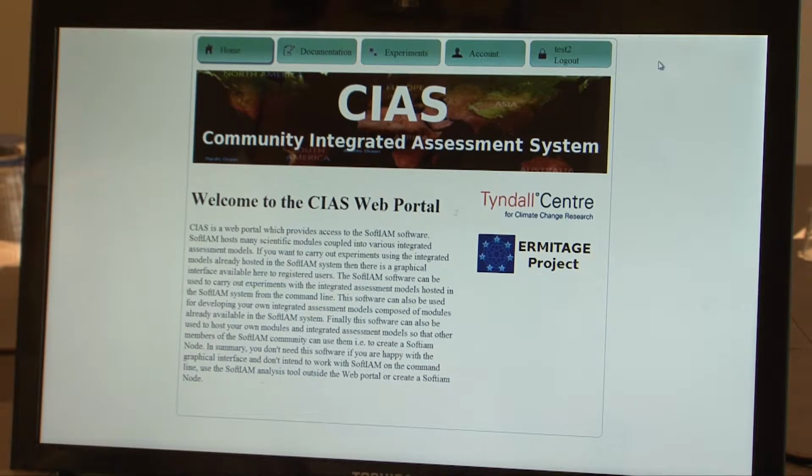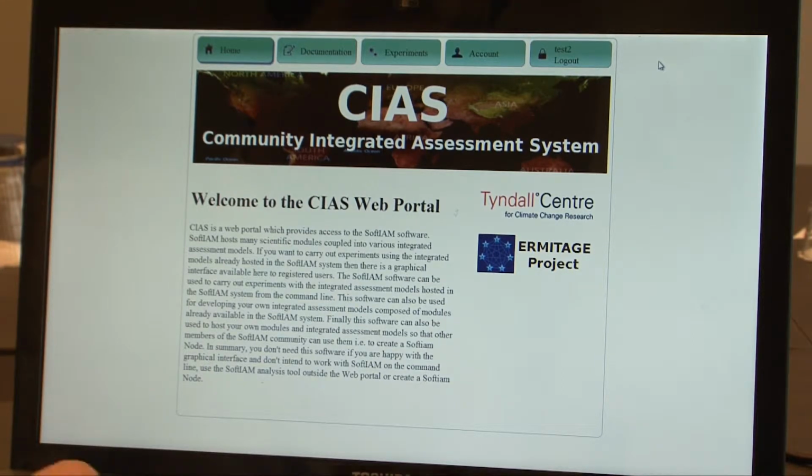The Science Portal is somewhere where scientists can go to run these models without needing to have any knowledge of the technical aspects of downloading these models, making sure that you've compiled the code correctly, making sure that you've got all of the technology installed on your machine, and so on. So you can simply select a coupled model, select one of these integrated models, and run it quite easily. The front page of the Science Portal is shown here.